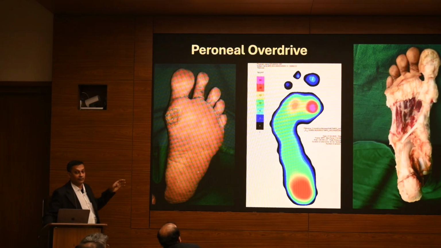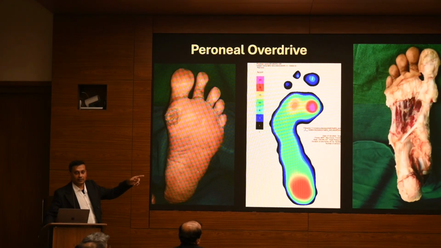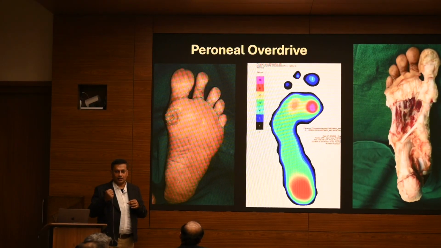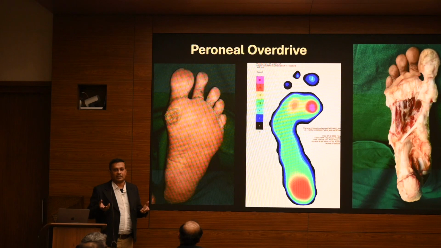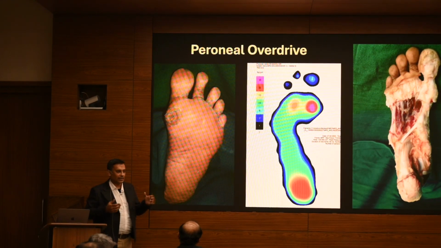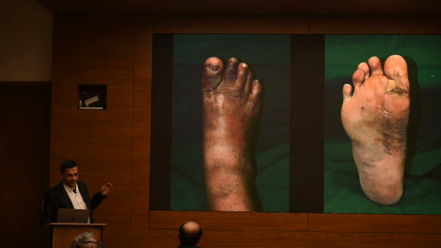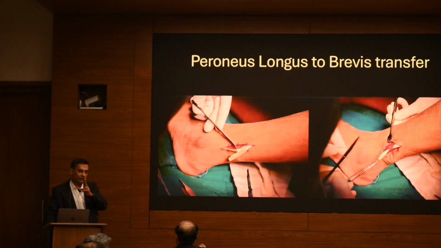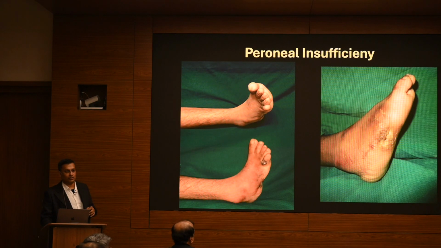So now next is peroneal overdrive, where the first ray ulcers, exactly because of the way peroneus longus inserts. Peroneal overdrive can be either a very powerful contraction of the peroneus longus or the failure of the peroneus longus to relax in time because of neuropathic changes. If it doesn't relax, there will be a very large increase in pressure under the metatarsal head, which can be treated by a peroneus longus transfer. The solution is to divide the peroneus longus, but you transfer it to prevent an inversion deformity, to retain the eversion power. That is the idea behind the peroneus longus to brevis transfer.